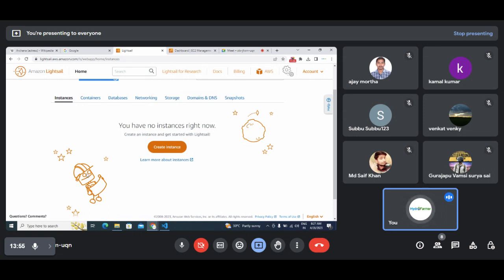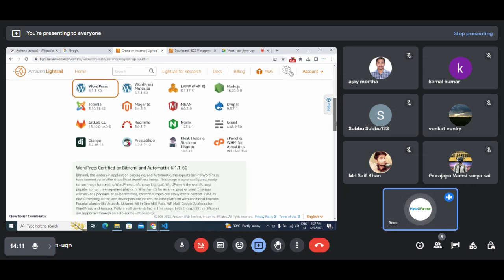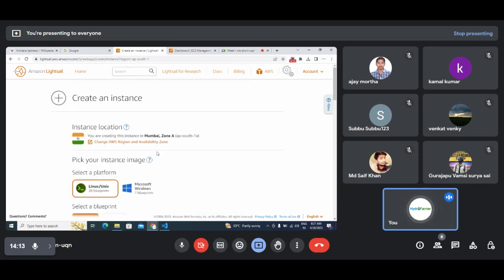Okay, so you can just use the templates, and you can start directly working on this. So we'll start with instances. Instance means, as you already know, we can create one server. So click on instance. As you can see, they made it very, very simple. Only three options will be there for you.